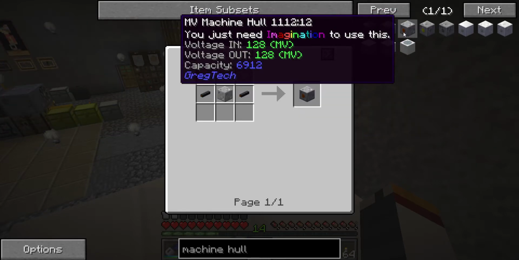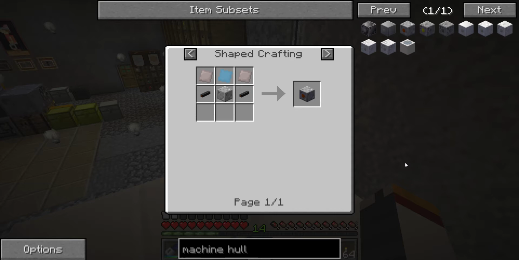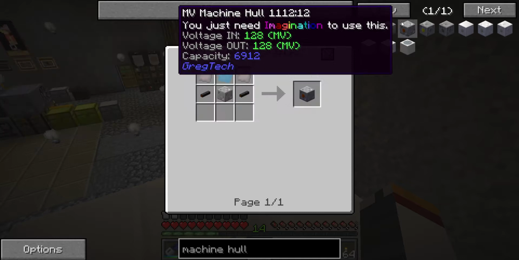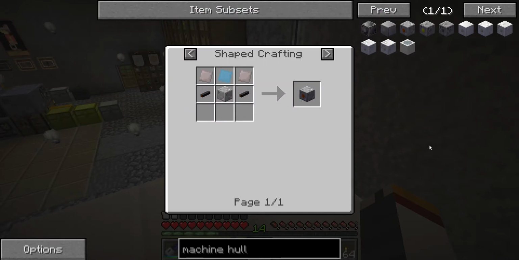So that's pretty simple. Now let's say you want to get items in and out of the thing. Well, guess what? Item bus, right? No. You would think they would use the item bus. We're familiar with them. We use them in the other machines. But for some reason, you have to put a machine hull. And you're probably wondering, how am I going to get items in and out of a machine hull?